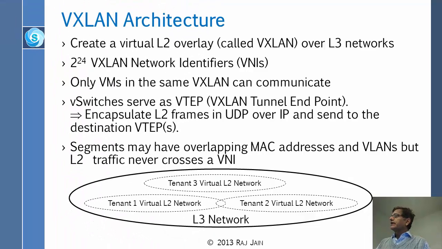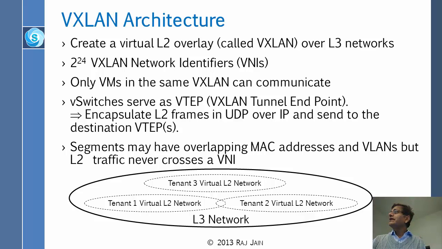Much of it might feel repetitive because we have done it so many times, but you have this L3 network which you want to divide into multiple tenant networks. And they want to do 2 raised to 24 VNIs. So VNIs are like VLANs, virtual networks. Obviously, on top of these 2 raised to 24, you could do your VLANs, which were 12 bits anyway. So 2 raised to 12, you could do there. But these many identifiers are available for the provider.